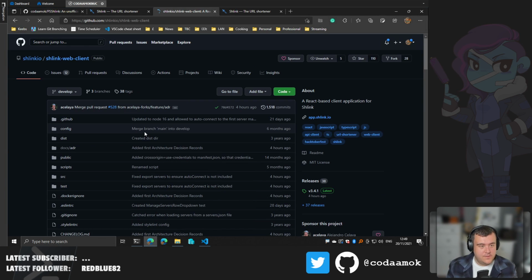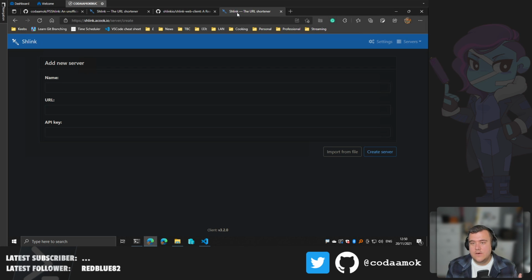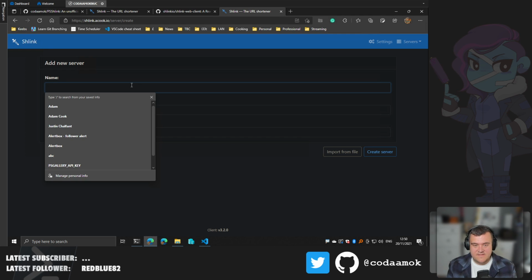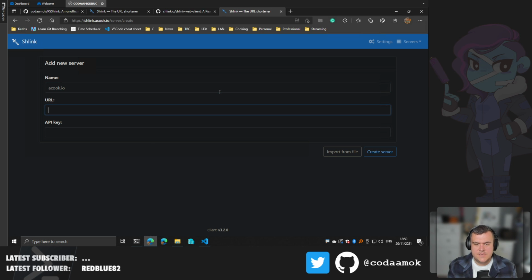I run both. I run the web service, which runs the whole redirect service. It listens and responds to certain URIs on domains, and replies back to the user agent with a 301 or a 302 or whatever. And then they've got the web client as well, which is really nice. And this is it. So if I enter in my stuff, I can show you what Shlink looks like, because it's quite nice. You might not have a need for a URL shortener, but generally a lot of the free ones are good, right?